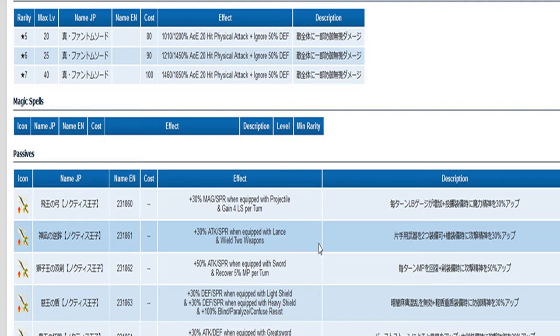Here's some passives. So he's kind of just the same as his regular Noctis version, where he has certain things when he equips certain things. Although I'm pretty sure you would want to mainly equip the sword, which is very good. 50% spirit on an attacker is pretty high. So one of your weapons is definitely going to be a sword, and probably the other is going to be the great sword, because you don't really care about those too much.